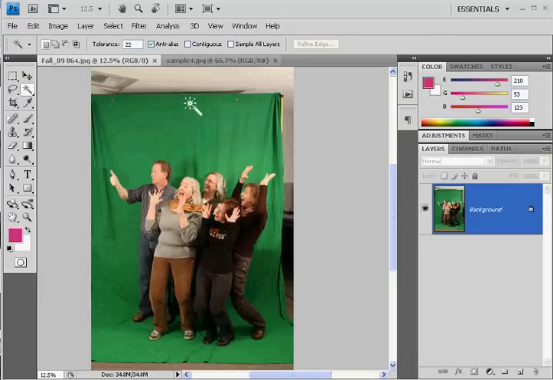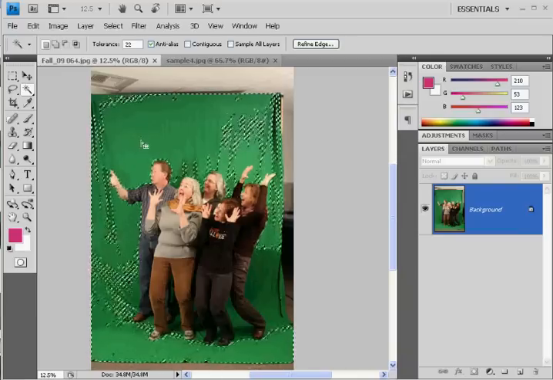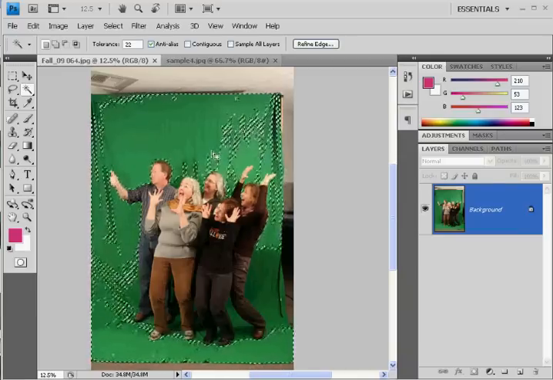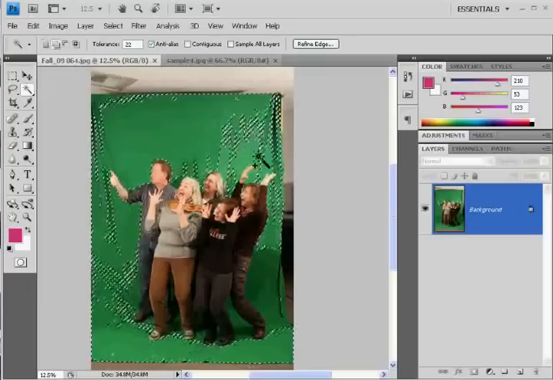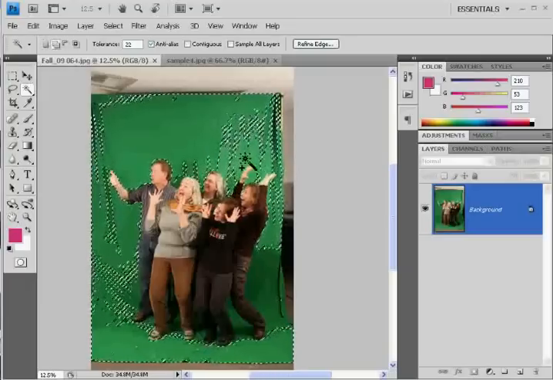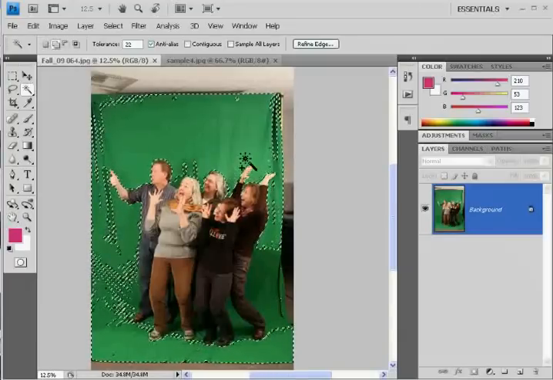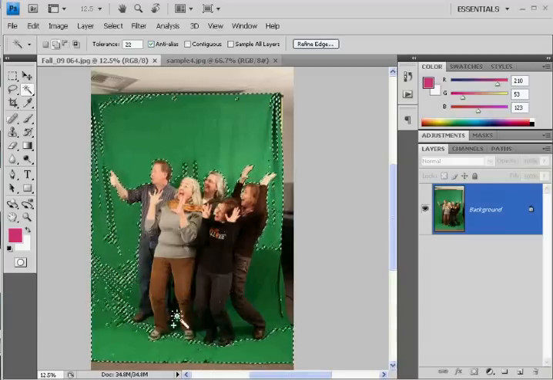So this will hopefully pick up any green. Luckily none of these people are wearing green. So I'm just going to click on this green tarp, and you'll see that it selects a number of the green pixels that it finds, and then I'm going to hold down the shift key to add more selections with this magic wand, and then I'll click over here and get those greens, and then I'm going to start seeing, well, what happens if I click on this green right here.